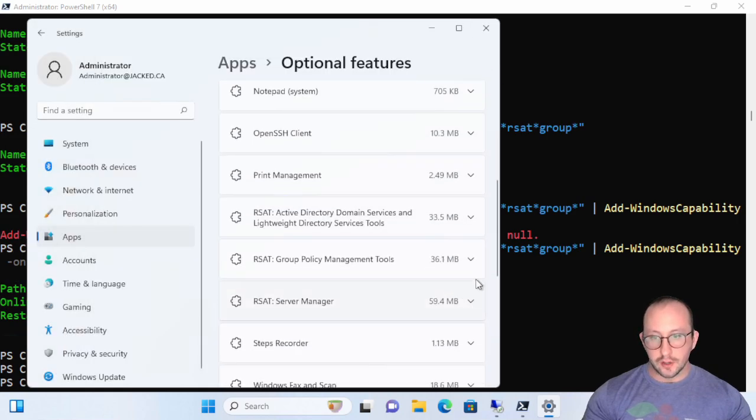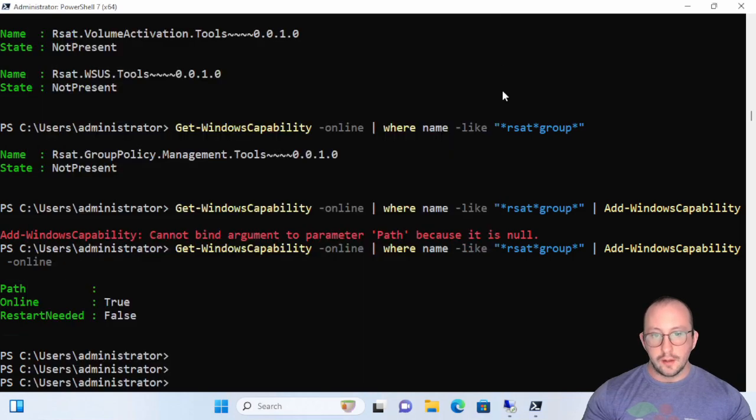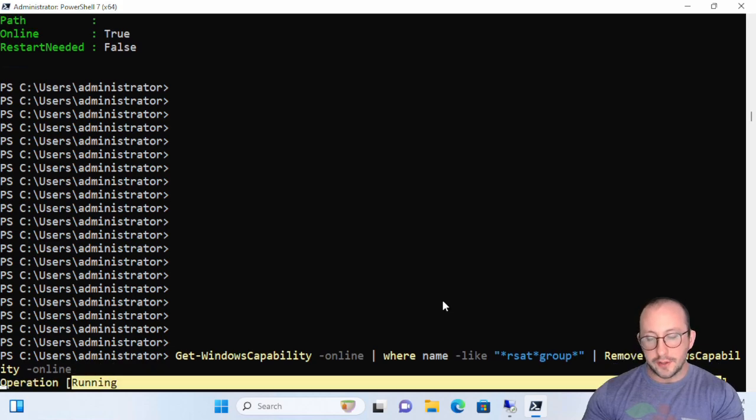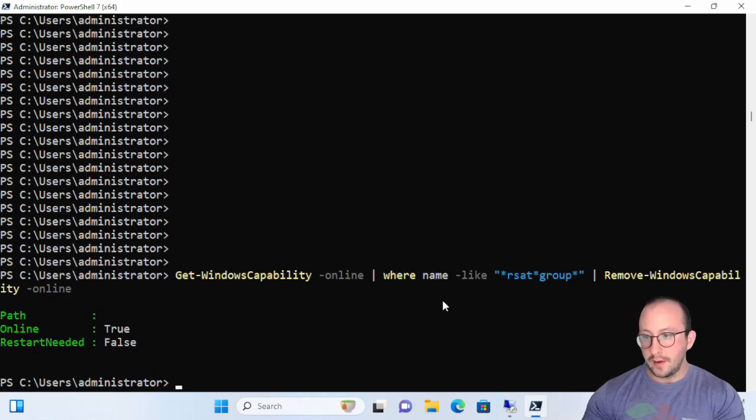And what we can actually do is use the exact same thing. You can uninstall it using this GUI as well, but all you need to do to uninstall it is, let's go ahead, I hit enter a bunch of times here by accident. So all we would need to do, instead of piping it to Add-WindowsCapability, you probably already know it's going to be Remove-WindowsCapability, and you still need the -Online parameter. And then you can just go ahead and hit enter here, and that will run.